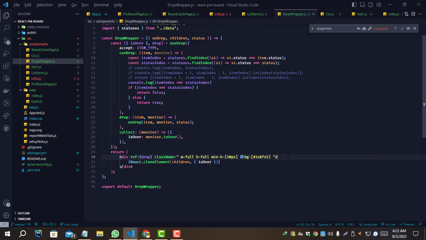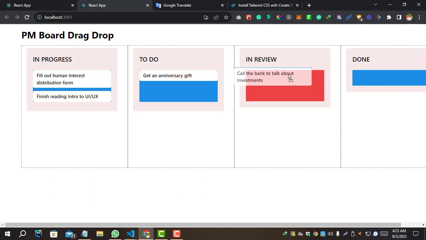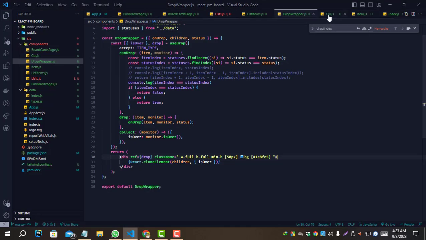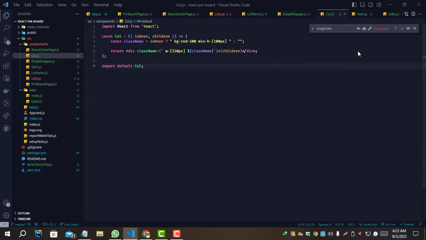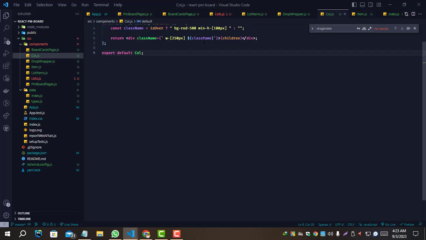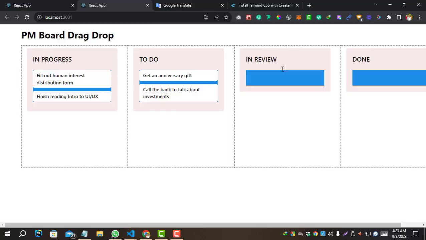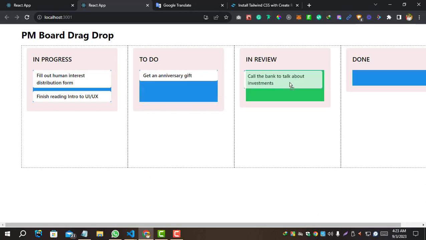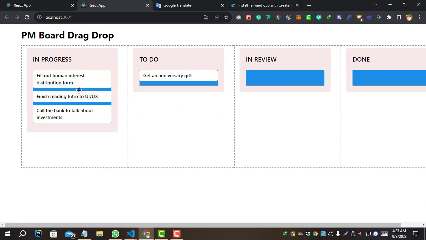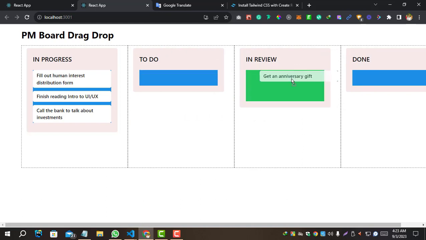This should be the bg color, can you see? And if we want to change the red color, then we need to change it on this page, like red 500, it would be green 500, and if we want to move, then it would be move. Can you see?